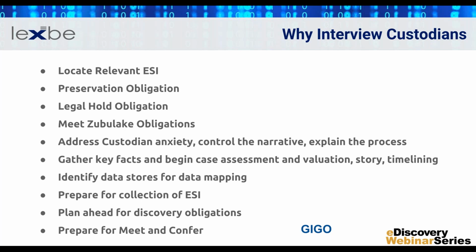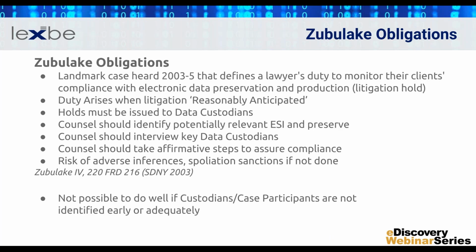The next slide will talk about the Zubulake obligations, a very famous series of cases that are the basis for modern e-discovery law, certainly at the federal level and a lot of the state levels, and the ideas have been integrated into the rules, but it's good to go back and read the original case and understand where it was coming from and what the reason was. From the Zubulake obligations, we get the litigation hold: when litigation is reasonably anticipated, that hold should be issued. Obligation to interview data custodians, etc.